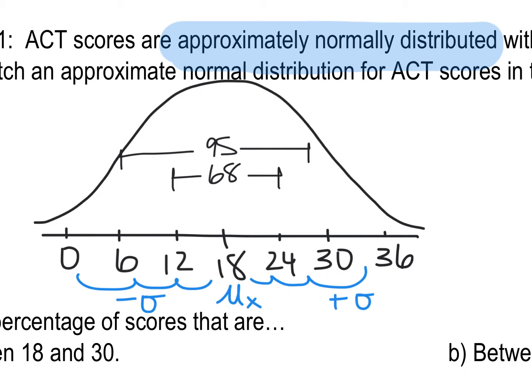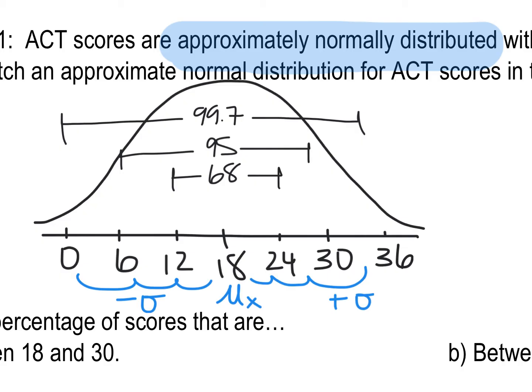And then the last one, this is where the empirical rule comes in. 99.7% of all test takers fall here. And in this case, for the ACT, I'm pretty sure you can't get a negative score, and you definitely can't get a score over 36. So this rounds to 100. But this is the approximate percentages that fall into each category. So just keep that in mind. In this case, for the ACT, we might as well consider this 100.